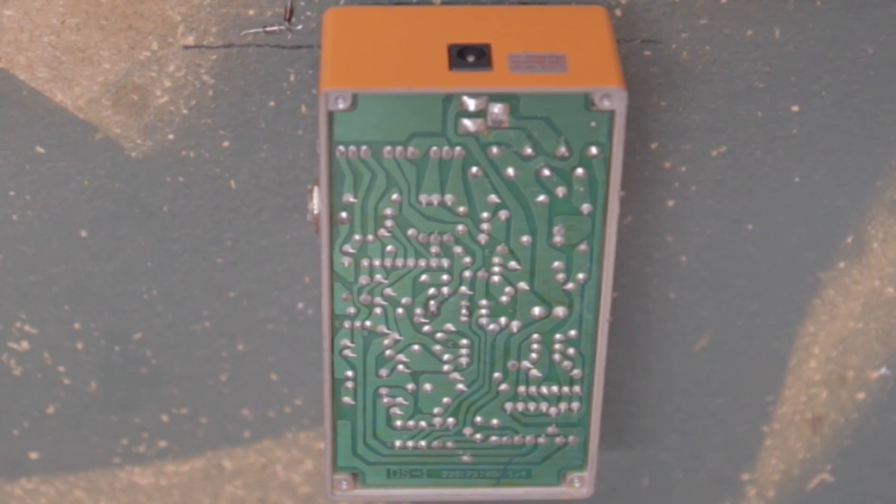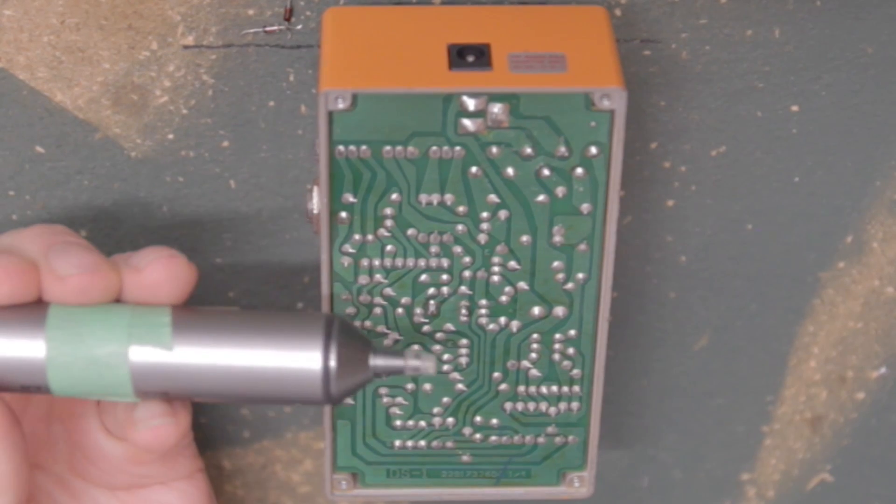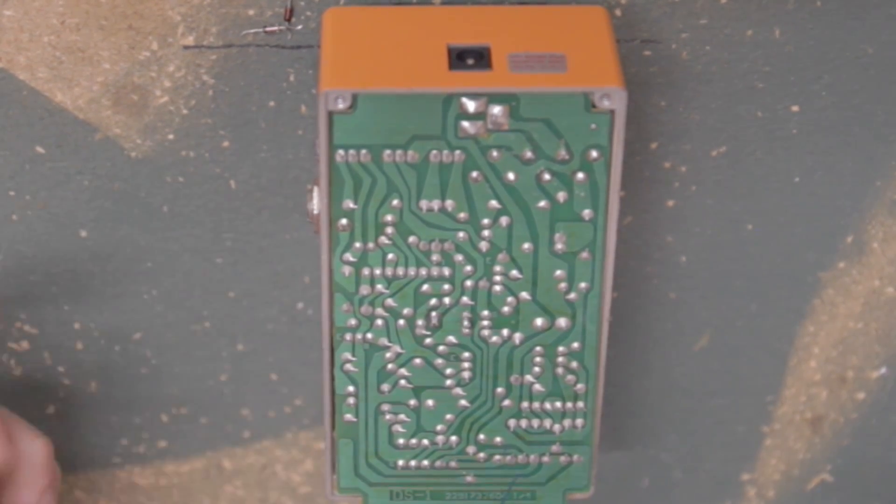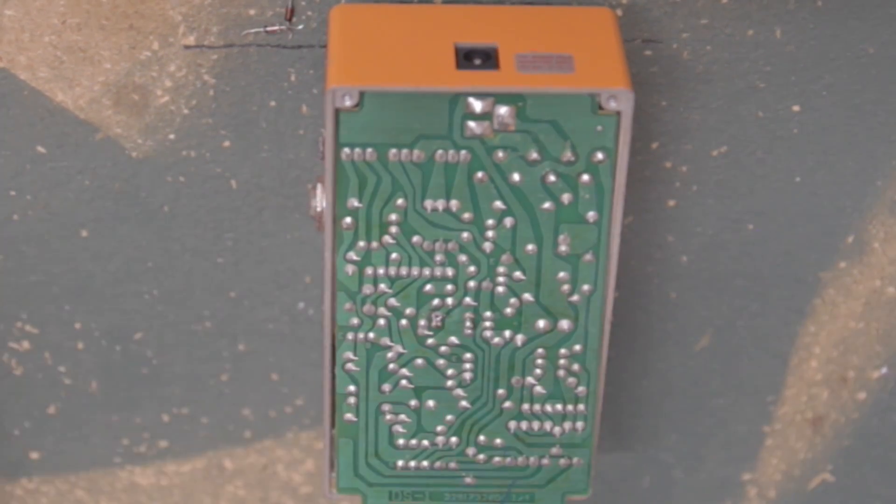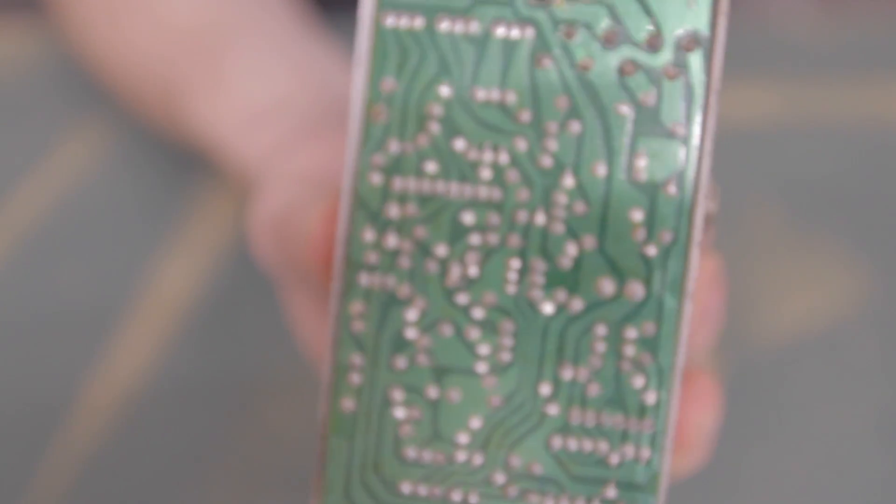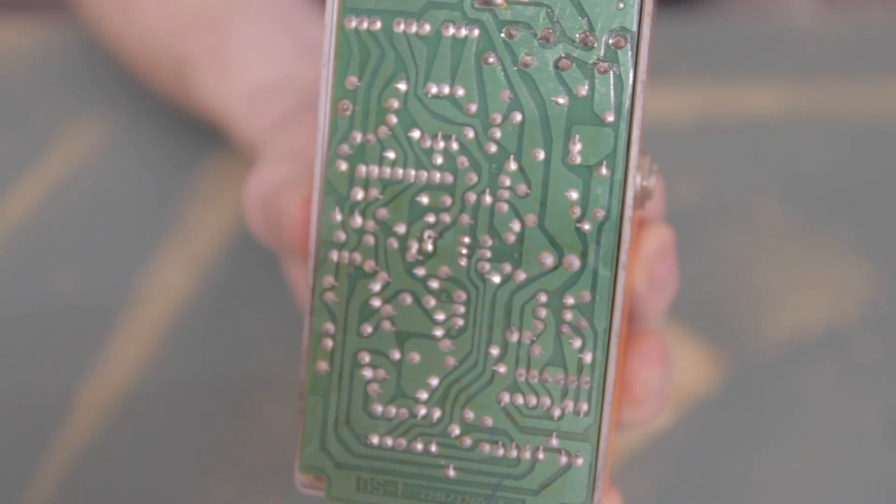Now we will clean up the holes. I'll show you three ways to do this. First way will be with a desoldering pump. You'll need to move quickly here. Make sure the pump is loaded, heat up the solder, cover it up with the tip of the pump, and then release the spring. It will suck the solder out. If you're having trouble clearing the hole, refill the pad with fresh solder and try it again.